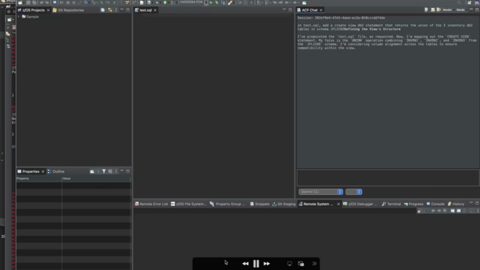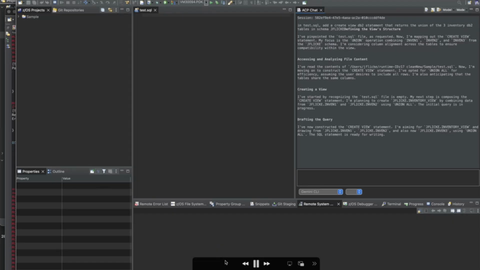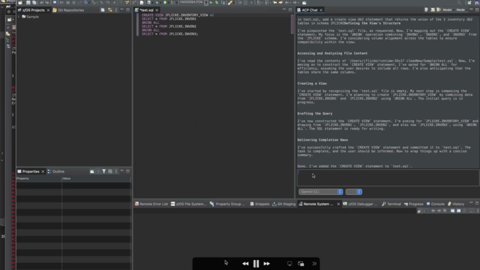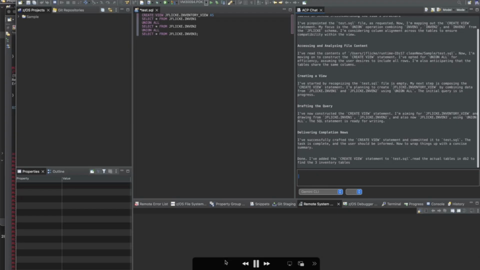And this one needed a lot more guidance this time. But here it's asking permission to edit a file. And in this first attempt, it didn't even look at the database, which it usually does. But I'm going to further give it guidance to actually go look at the DB2 tables.